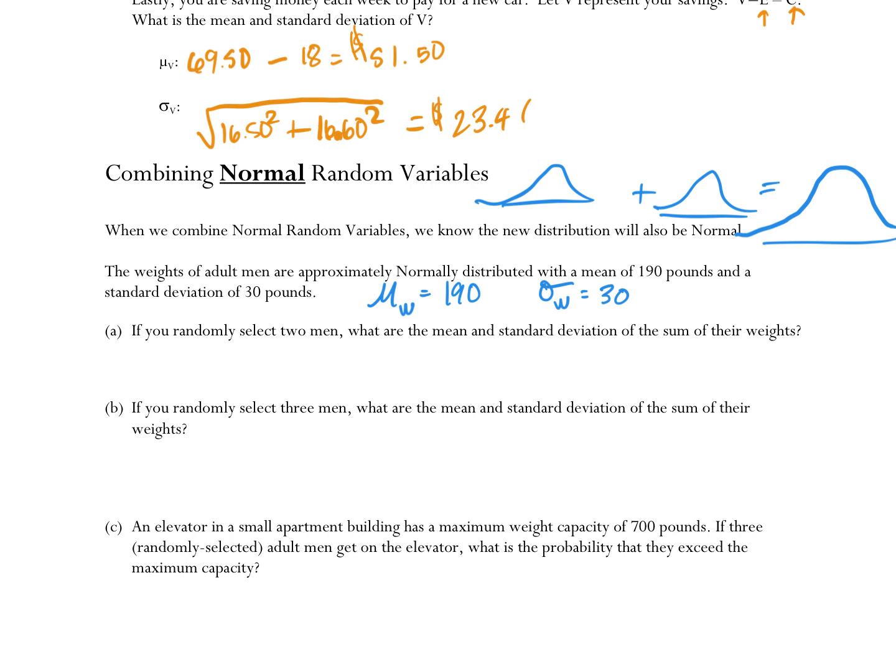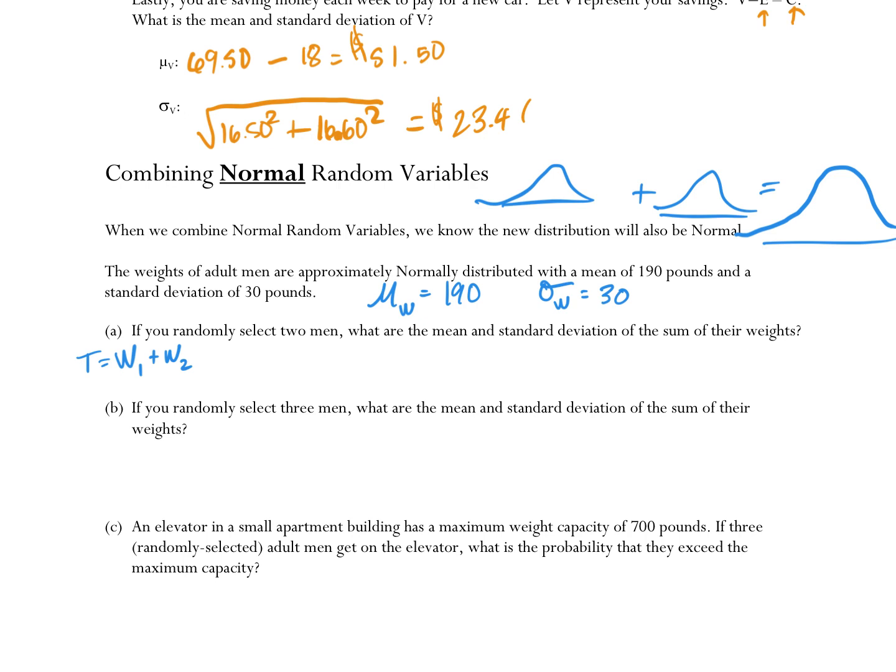All right, so now imagine I randomly select two adult men. So that could be I select Belk and Wyan, but it could be I select Peters and Richards. It could be I select Peters and Smith, right? And for each of these guys, I'm going to add together their weights. Is everybody good? So I'm going to create this new distribution called T, and T is going to be the sum of the first weight plus the second weight.